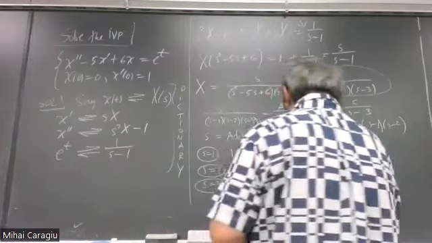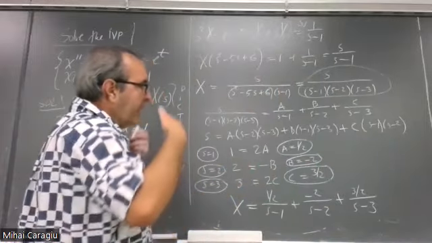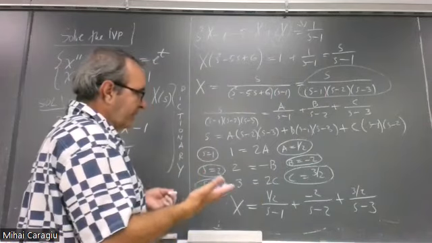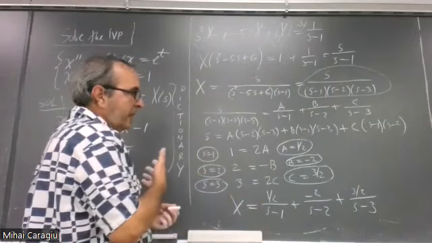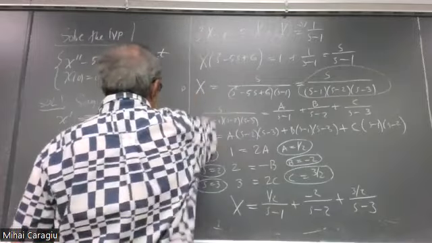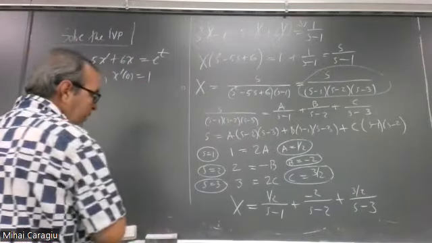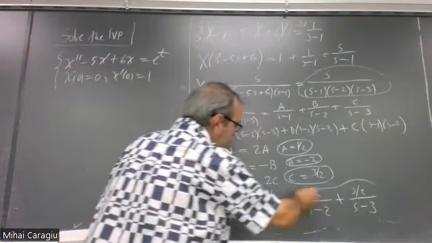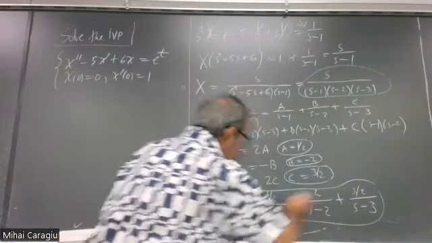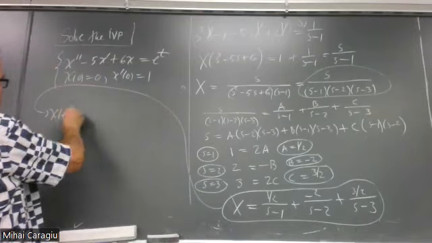Now, what will be the transform? This is a solution of the differential equation in the s space, so it's like an encoded version. It is an s function that must be transformed to get a t function by taking the inverse transform. So this is X encoded, the Laplace transform of the solution. From this X, small x of t will be what?